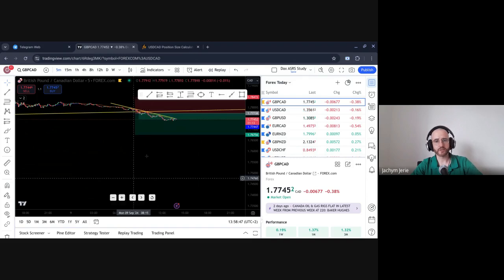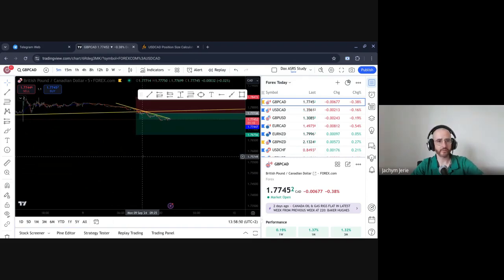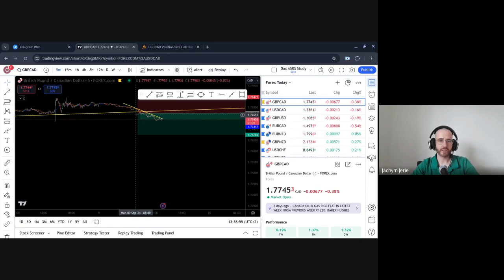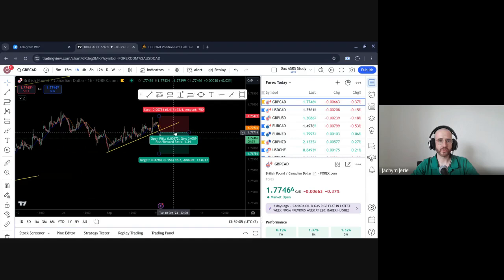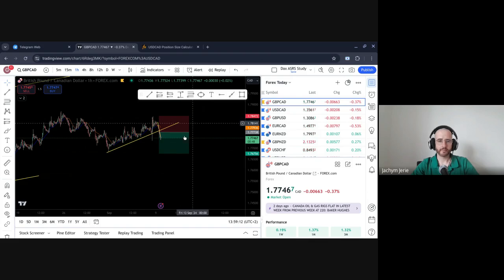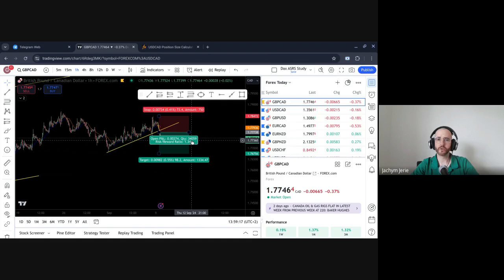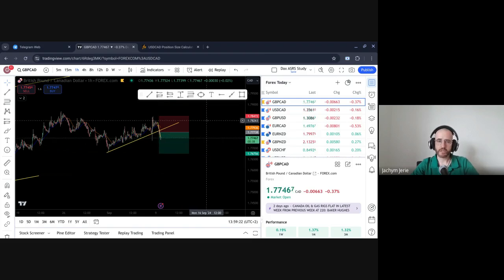beforehand. So let's say you see it's coming down to the trend line. You think this is the trade I'm in as well. You think this trend line is going to break, and it is breaking, and you're like, okay, I'm going to enter. But you have already prepared your sizing. So you have already put in your rough entry. You have said, okay, up until here is where I'm going to put my stop loss, which is 73.4 pips, and this is my take profit. The take profit is not going to be accounted for in your size calculator, because it's the risk that really counts. And so you have already prepared the position size.